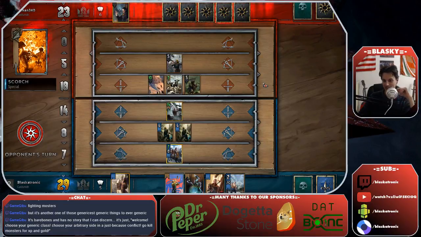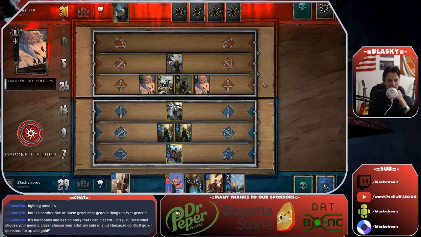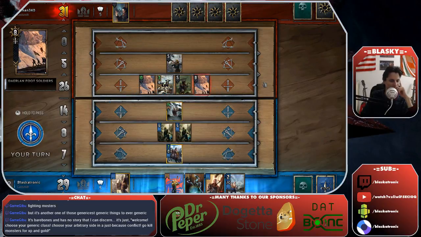Oh dear. It's bare bones and has no story I can discern. It's just welcome. Choose your generic class. Choose your arbitrary side in a just-because conflict. Go kill monsters for XP and gold. Sounds like they put a lot of effort into this game. Certainly.